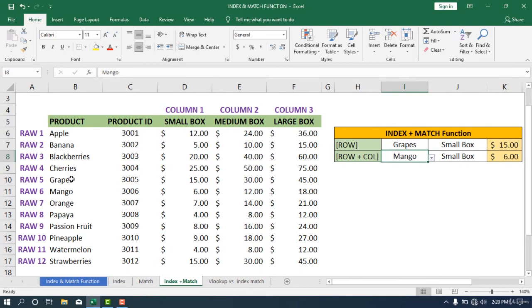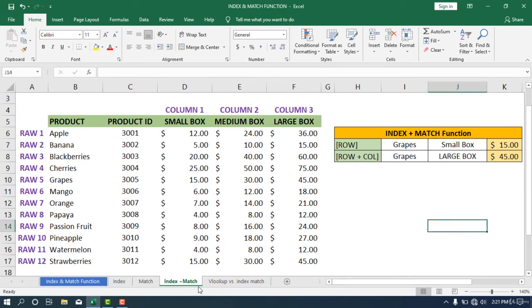You can see here mango small box 6 and medium box 12. I'm going to choose medium, 12. And I need pineapple medium. You can see 18, pineapple medium 18 rupees, right?